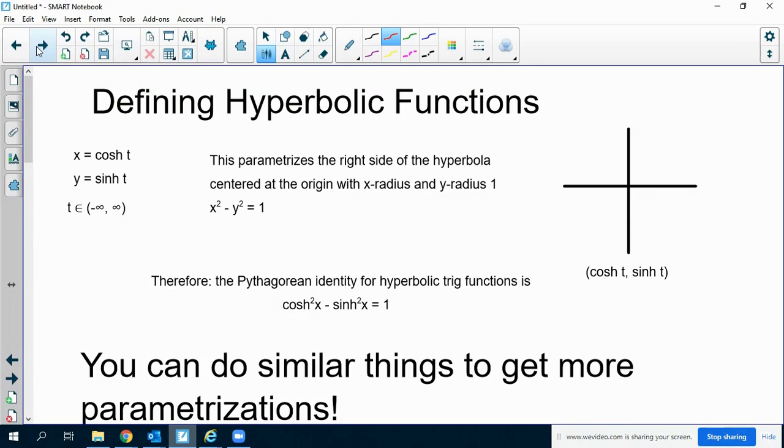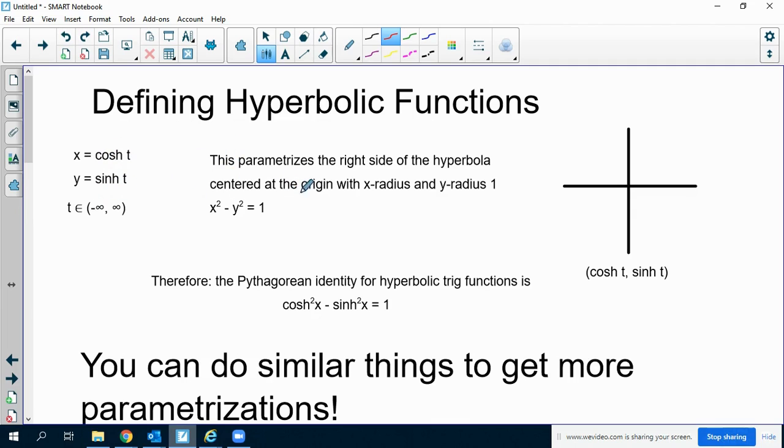Okay, now all of that is just a preface for defining hyperbolic functions. Hyperbolic functions are something that a lot of your classes are going to require you to understand in college, but it's not part of the AP curriculum, so that's why I wanted to make a video on it. Let's say we have cosh and sinh. That's typically how they would say it, cosh and sinh. So that's the hyperbolic cosine and hyperbolic sine functions.